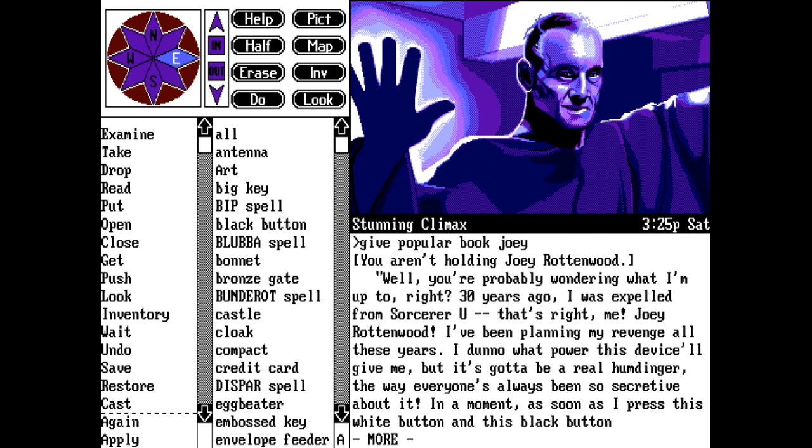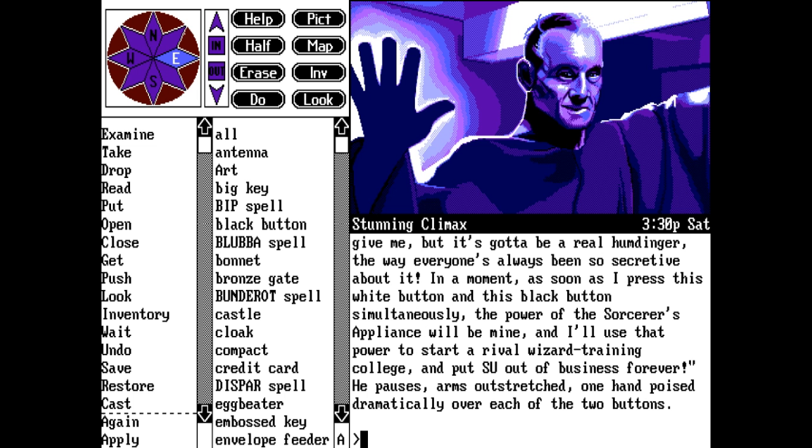"Well, you're probably wondering what I'm up to, right? Thirty years ago, I was expelled from Sorcerer U. That's right, me, Joey Rottenwood. I've been planning my revenge all these years. I don't know what power this device will give me, but it's gotta be a real humdinger, the way everyone's always been so secretive about it. In a moment, as soon as I press this white button and this black button simultaneously, the power of the Sorcerer's Appliance will be mine. And I'll use that power to start a rival wizard training college and put SU out of business forever." He pauses, arms outstretched, one hand poised dramatically over each of the two buttons.